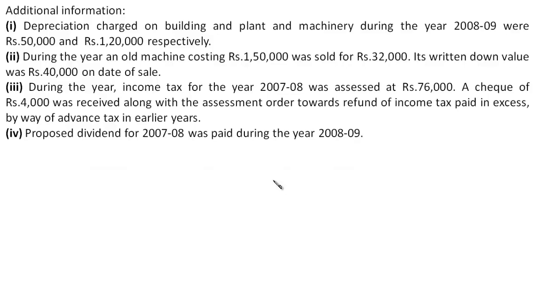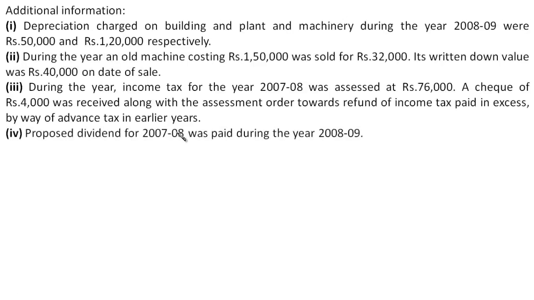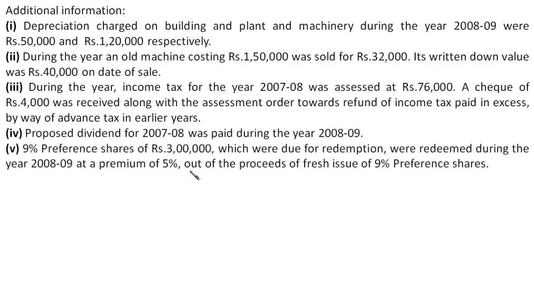Now let's go back to the question again. Look at here. The preference shares, they had 3 lakh. This was due for redemption in this year and this was redeemed at a premium. But how they have redeemed is they have made a fresh issue. They have made a fresh issue equivalent to this. Then apart from that, they have also made some additional issue, it seems. So we have to check. So we'll take it up at the appropriate stage.